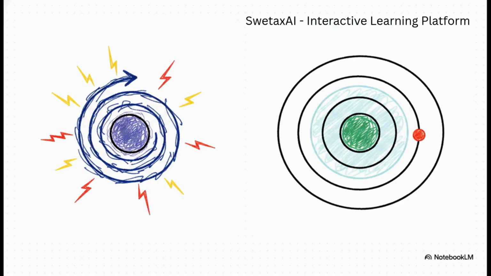Bohr basically postulated that electrons revolve only in very specific circular orbits where their angular momentum, mass times velocity times radius, is an exact integer multiple of Planck's constant divided by 2 pi. So mvr equals n times h over 2 pi. I mean, can you imagine realizing everything you knew about physics was wrong, and this one single equation just fixes it? Because as long as the electron stays in one of those permitted discrete orbits, it radiates 0 energy. No spiral, no crash. The atom is officially stable.